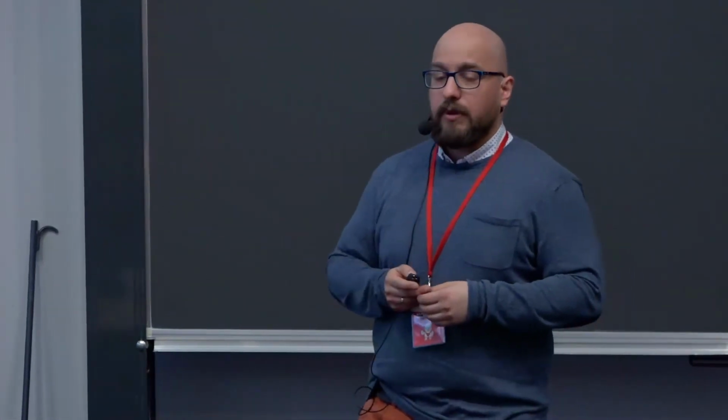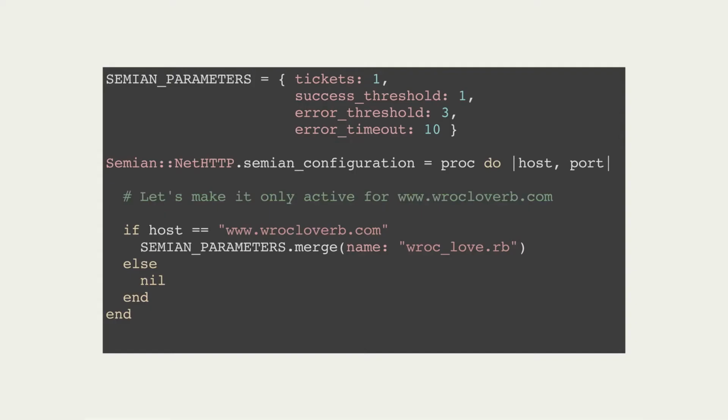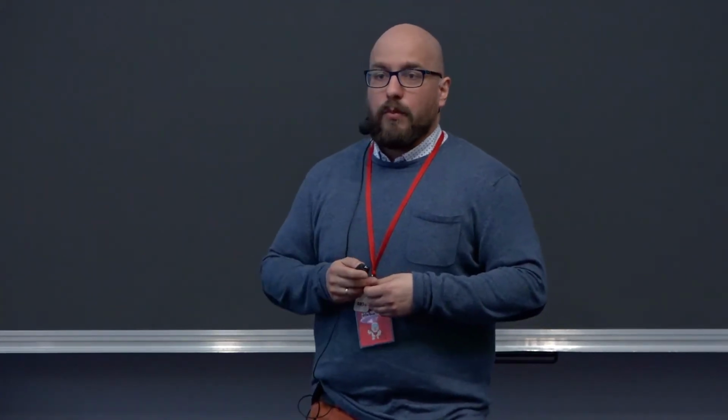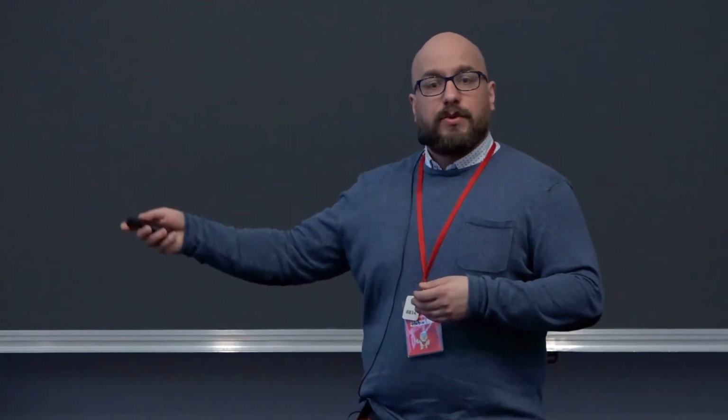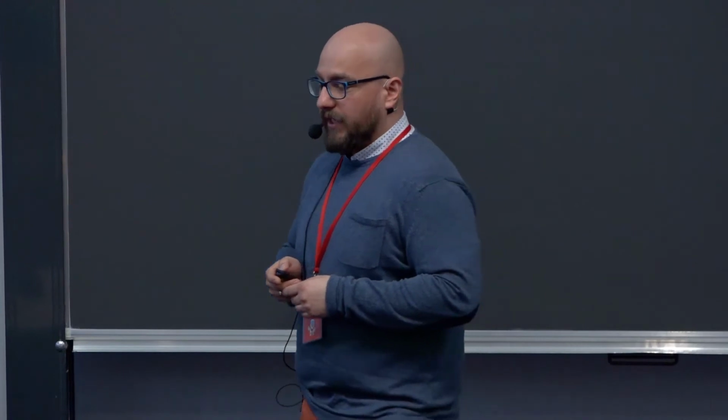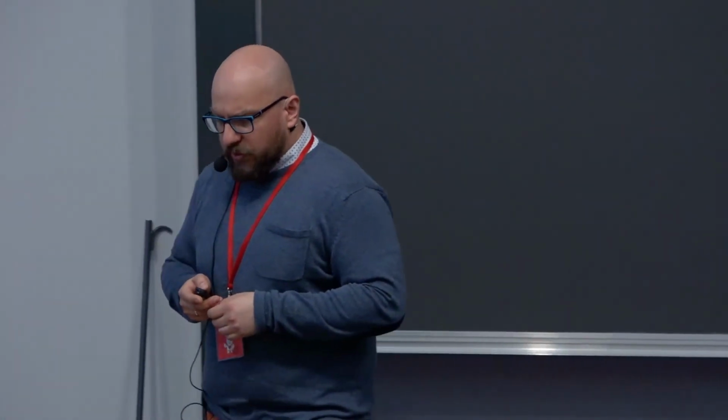The other cool example of using that is when you have a library that's using some external services, consuming REST services, etc. It can hook into the net HTTP library, and in that particular case, we're tracking all the requests to wroclawrb.com website, and if they start failing, we're just going to start failing fast. And when we use this library, this is going to affect all the other libraries that rely on net HTTP, which is the basic Ruby HTTP library. So it's pretty cool.